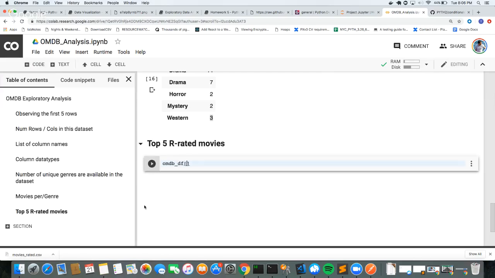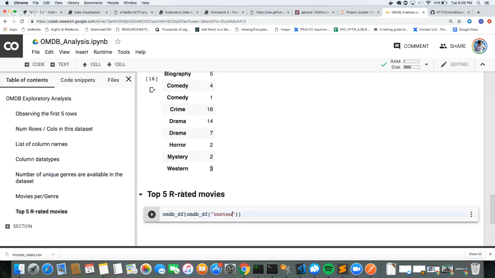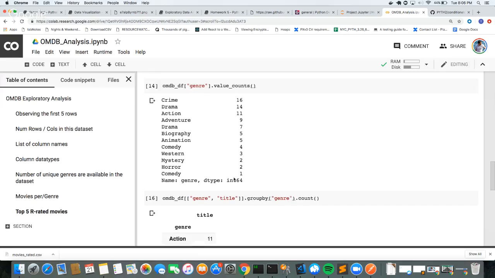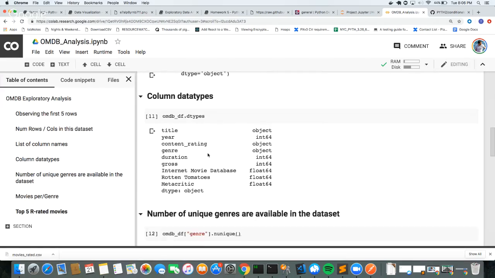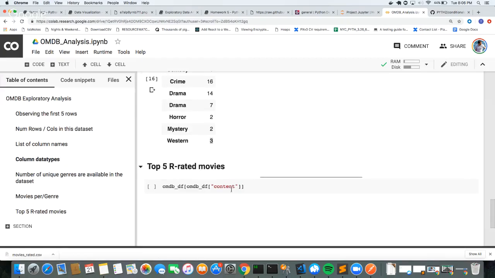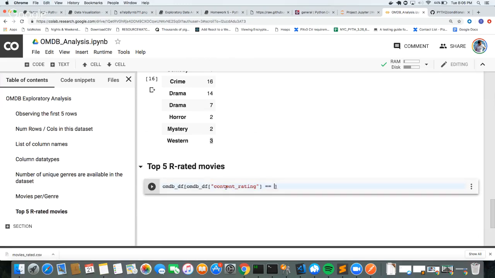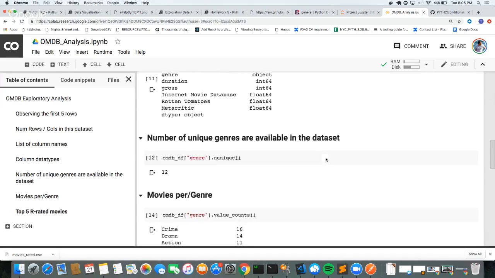Bracket, OMDB, bracket, and content rating equals R. Take a look at what the content rating is. And then dot sort values. Yeah, that's probably the one we want, right?